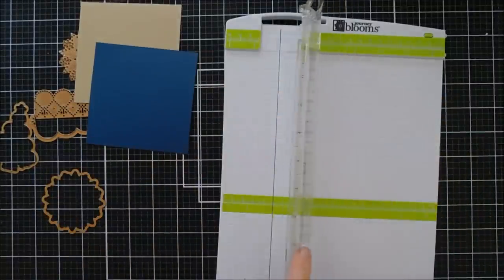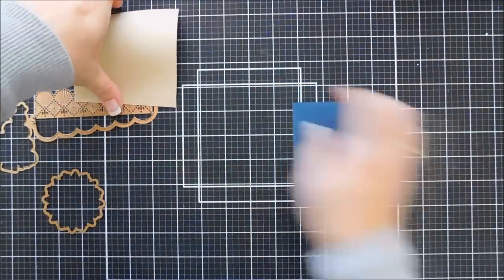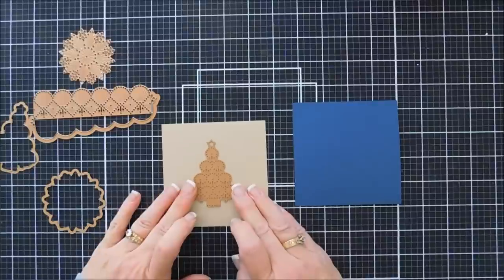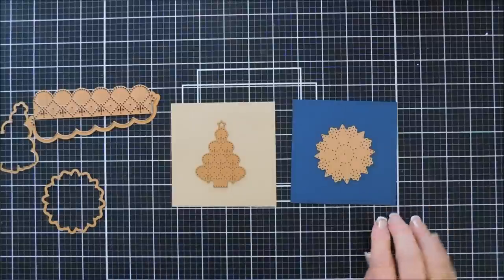I have the blue, which is called Denim Days. It's a cardstock from Fun Stamper's Journey. And then I have the Oatmeal Cookie cardstock from Fun Stamper's Journey. The Oatmeal Cookie, we're going to add the Christmas tree. And then the Denim Days, we're going to add the snowflake.